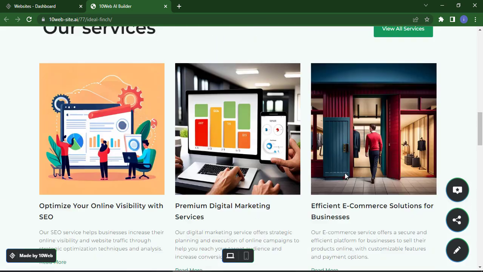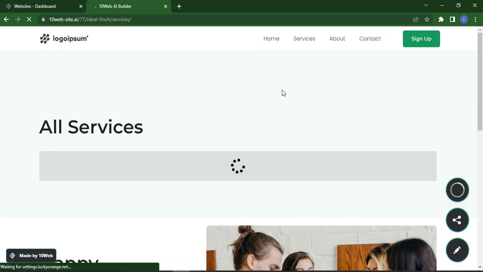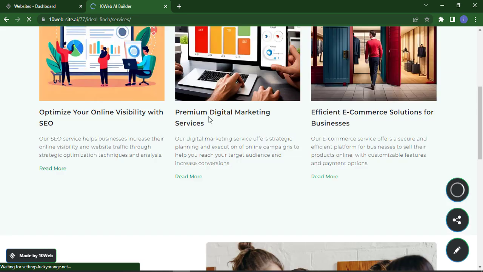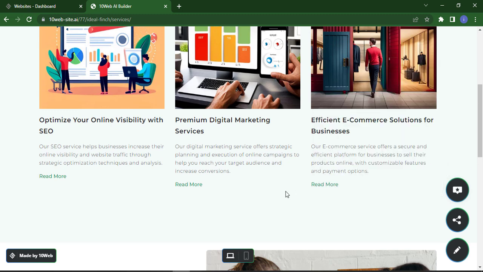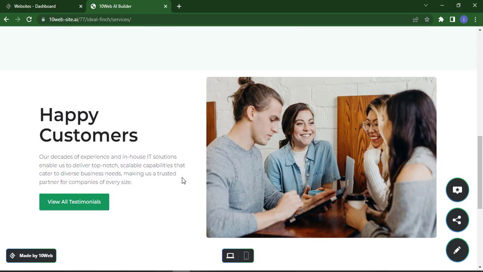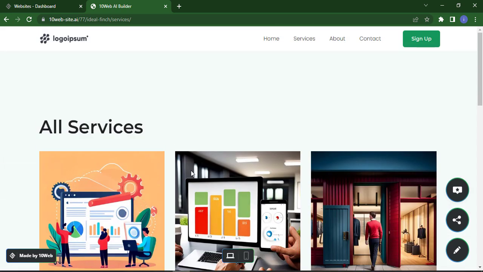It's very smooth, and you can also edit these pages, this section. You can see the services which I provided are shown here as a professional website.